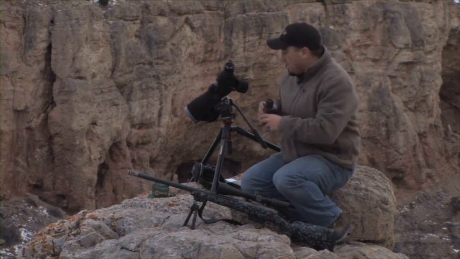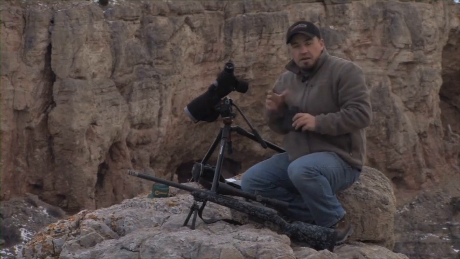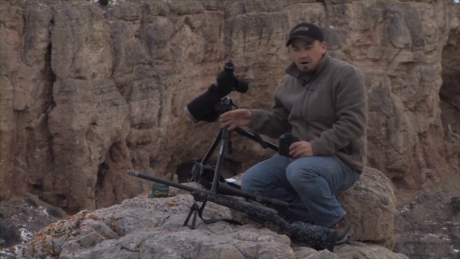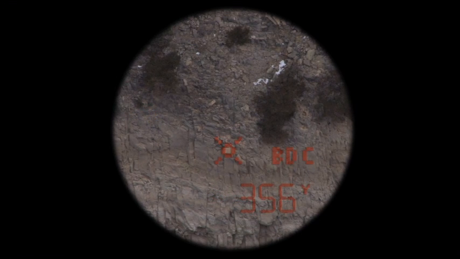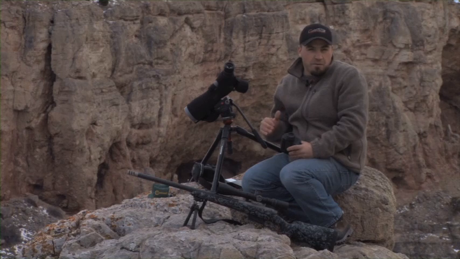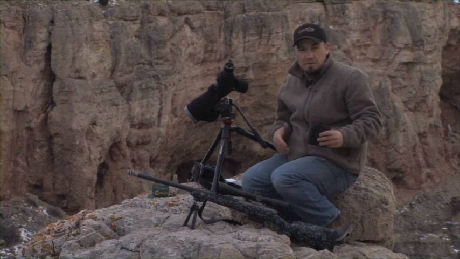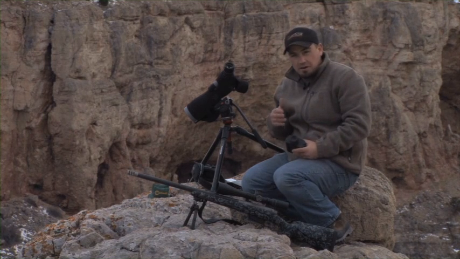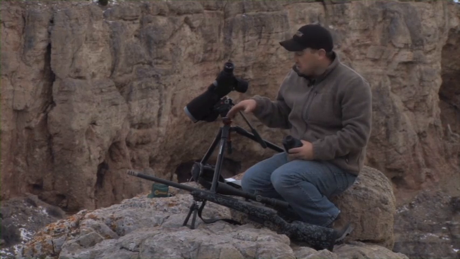So if I range this rock right here, it is 356 yards down to this rock. Now it's going to give me that line of sight range, which is 356. About a second later, it gives me my shoot to range, or what I should actually dial my turret to for that shot. In this case, it's telling me I need to dial for 240 yards. So 356 minus 240, I mean, we're over 100 yards difference in our shoot to range, which is gonna make a big difference on this type of shot.